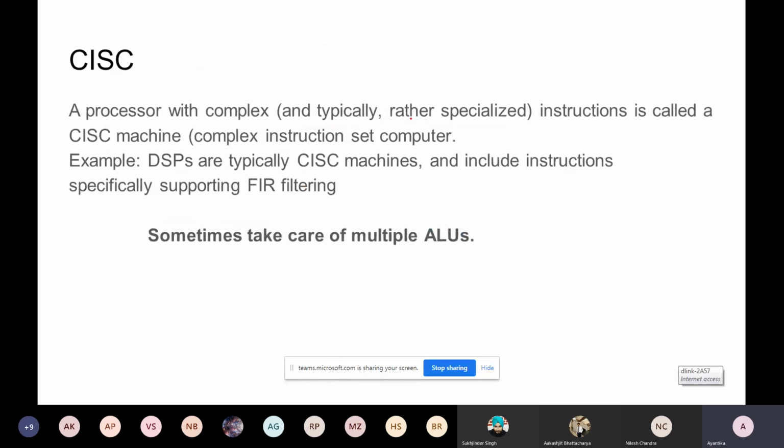One is CISC, where the instruction itself is very complex. That means we are adding many smaller operations into one single instruction. To do that, whatever ALU support you have, in that ALU you are simultaneously using multiple components, or sometimes you are considering the presence of multiple ALUs.